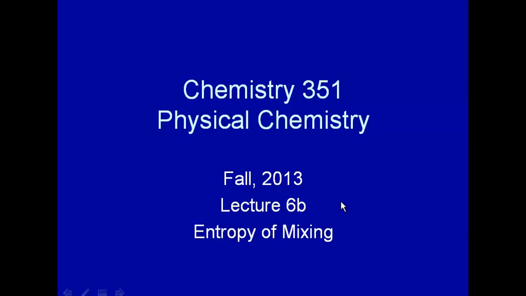This is the second part of Lecture 6. Here we're going to talk about entropy of mixing. In the first part of Lecture 6, we talked about how to calculate entropy changes when there was, for example, heat transfer to or from a system or PV work being done on or by the system. In this part, we'll be talking about the entropy of mixing, when in fact there's no energy change within the system. Alright, so let's set that up.